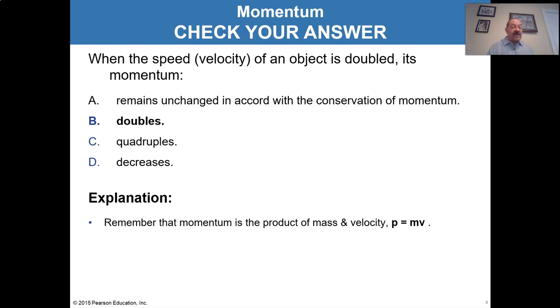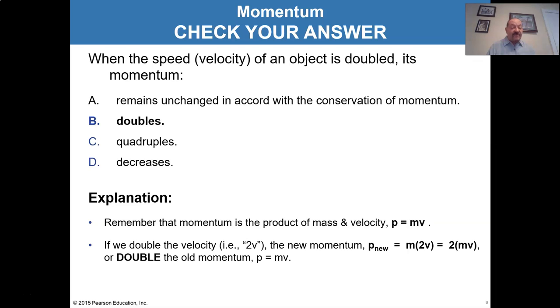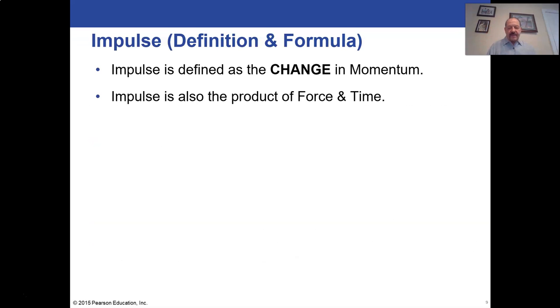So remember, P equals mv. You increase either m or v, then P will go up, the momentum will go up. So a quick way to test that is, the original momentum before you doubled it is P equals mv. If you double the v, 2v, you'll end up with 2mv, 2 times the original mv. And that's how you know you've doubled it. But you can just remember proportionality and you don't have to go through this. P is proportional to m. P is proportional to v. Do something to m or v, the same thing will happen to P.